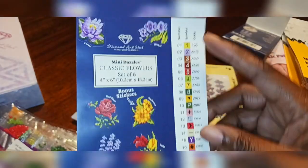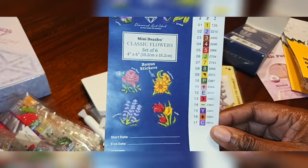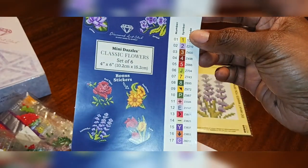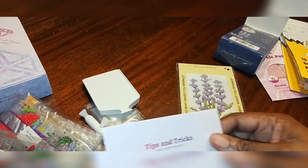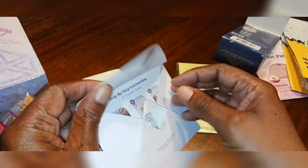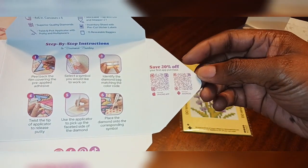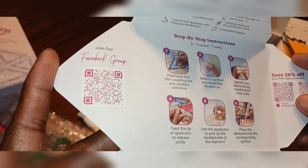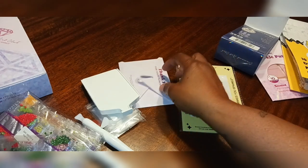Then we have the legend, and this legend is for all six flowers. The drills are separate so you can complete them as you want. I'm going to kit this up in a container and do it that way whenever I start working on it. There's also another little insert — it gives you directions on how to diamond paint step by step. There's a 20% off code for Apple and Android for first-time users, a QR code to scan for the Facebook group, and it tells you what the kit contains.